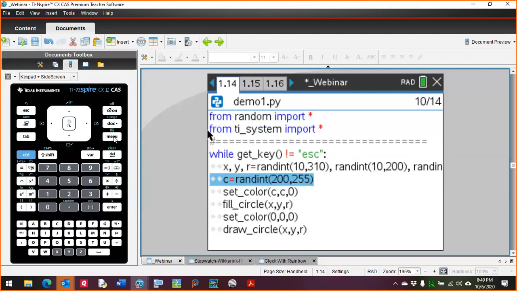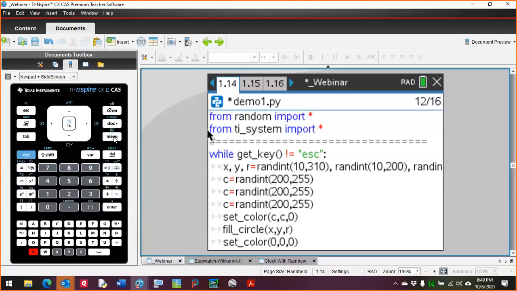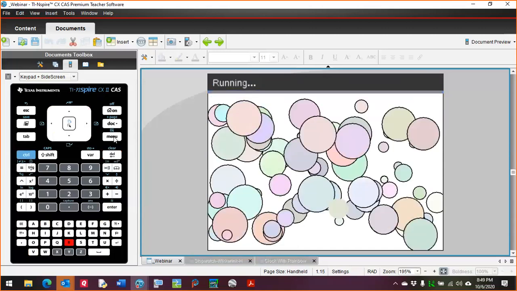If I select this text using Shift down arrow, I can hit Control C, and then I'll hit Control V twice to paste it in. And we'll make this one G and this one B. And in the set color command, use a G and a B, and then we get lots of random colors.